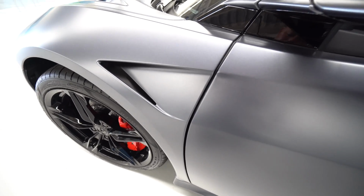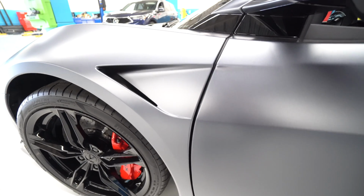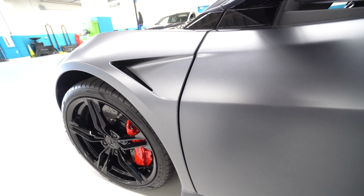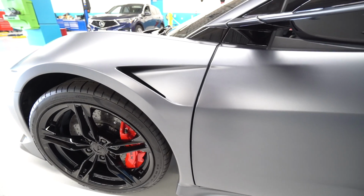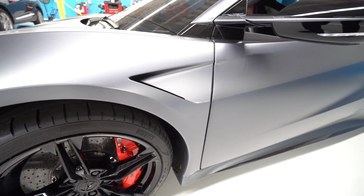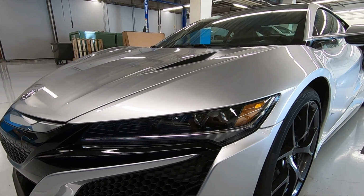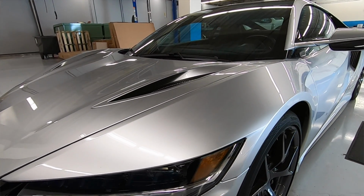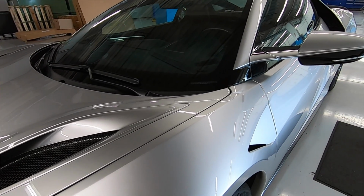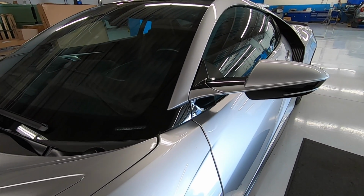So the best thing here is to take a look and see what shared components we have and what will work. As we take a look at the front fenders, it's pretty interesting. I'll tell you why. The cool thing is that the front fenders are actually shared with the regular NSX, which makes it much more tolerable as far as costs and painting. But upon further investigation, I would have thought that the front undertray would be different, but it's actually not, according to what I'm seeing here. It's the same, so that would be shared.